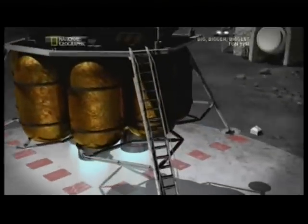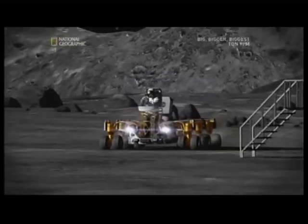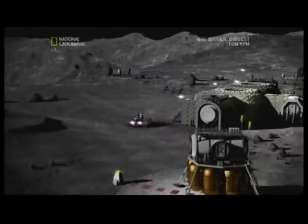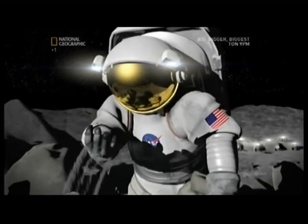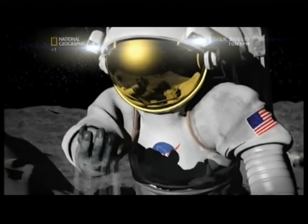Flying all the basic necessities to the lunar outpost every few months is simply too costly, so humans must take another approach. It's very important that when we return to the moon, we do it with a mindset based on a frontier approach — asking what we can do with the resources and materials that are here, so that we don't have to bring them all the way from the Earth.